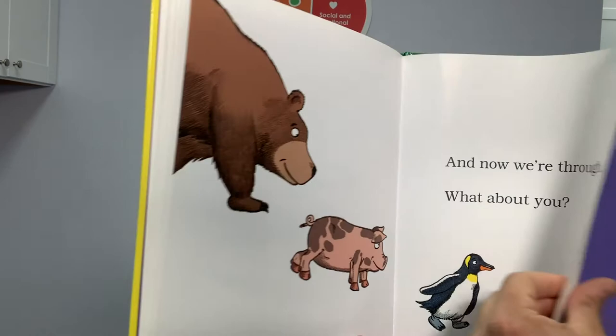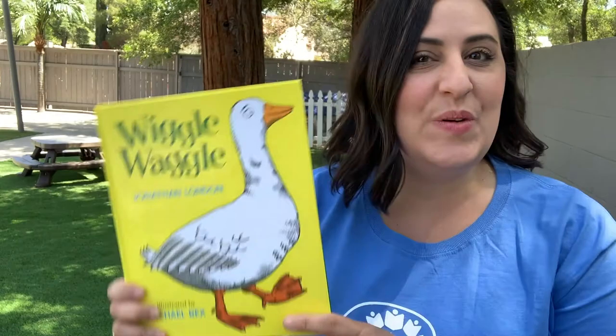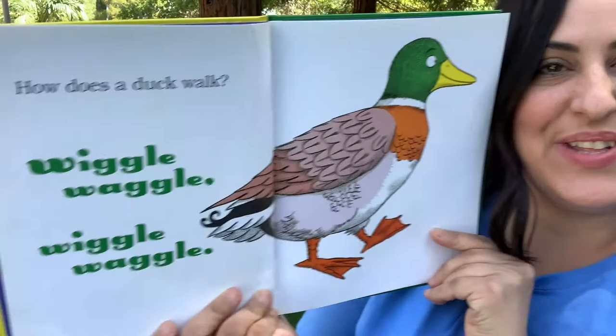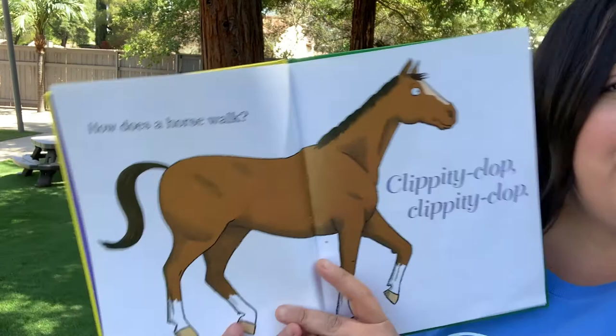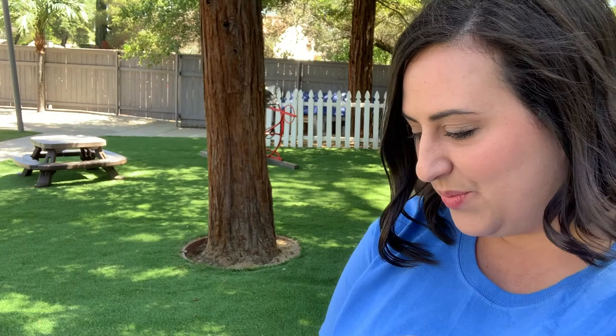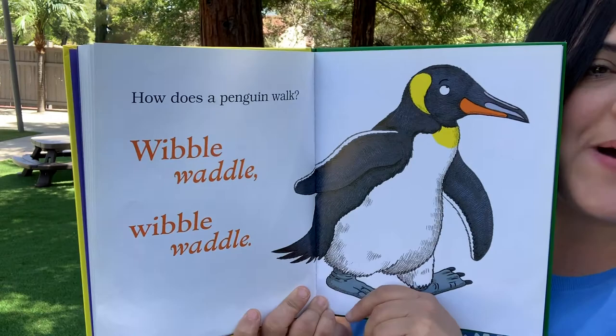The end. So we are going to go and practice some of those animal moves. Meet me outside. We are going to do a few of the moves that the book shows us. Let's look at the ones that we are going to do. We are going to wiggle waggle like a duck, clippity clop like a horse, clomp like an elephant, and wibble wobble like a penguin. So let's do those moves together.